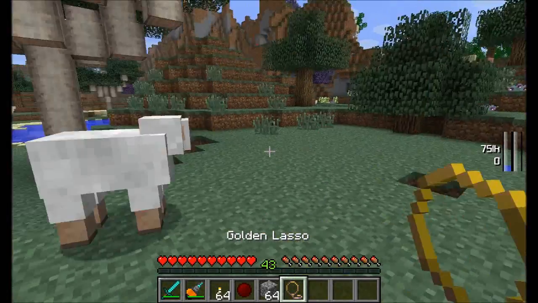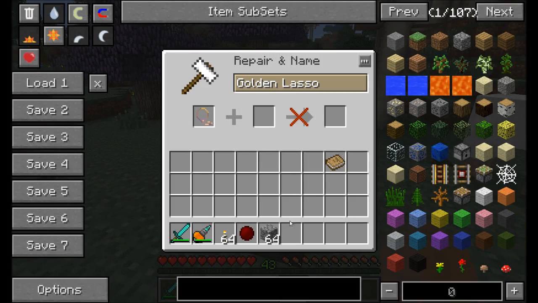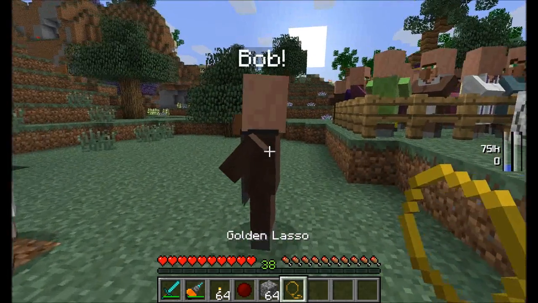You can do the same with villagers. Simply place the villager in the lasso, give him a name, and now that villager has a name.